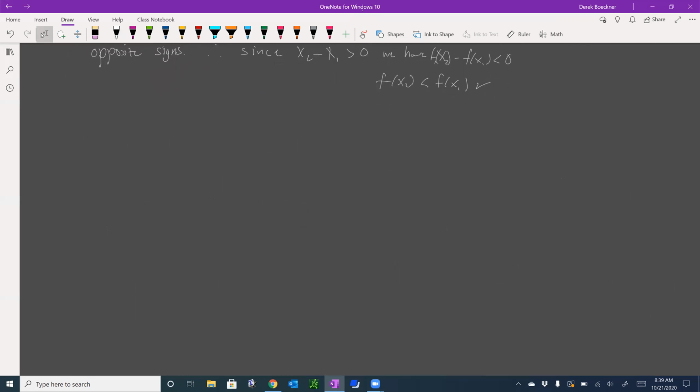So if we want where a function's increasing or decreasing, we can just look and see where the derivative is positive for increasing bits, where the derivative is negative for decreasing bits. And if the derivative is continuous, then it can't change from negative to positive without going through 0. So we can figure out where those intervals of increase and decrease are based on where the derivative is equal to 0. Okay. So let's just write that down.